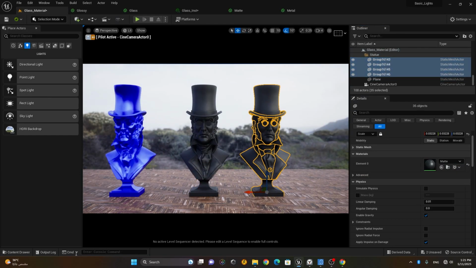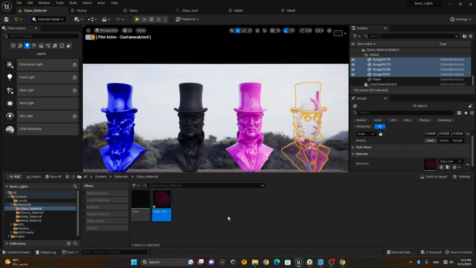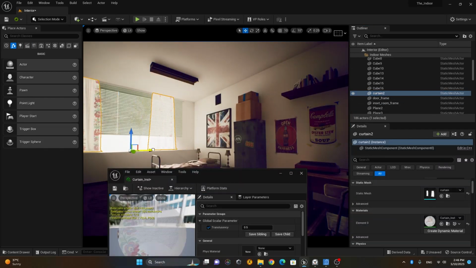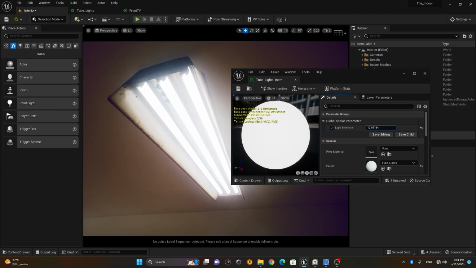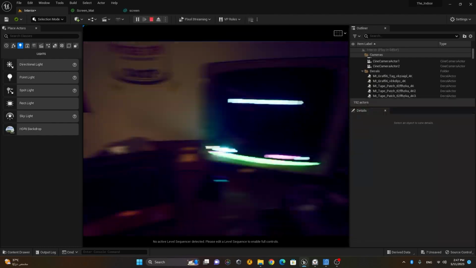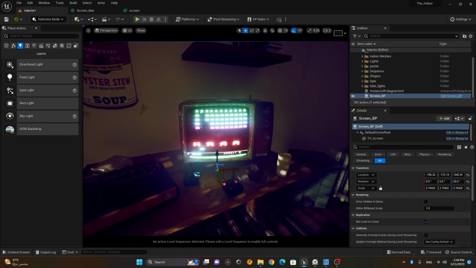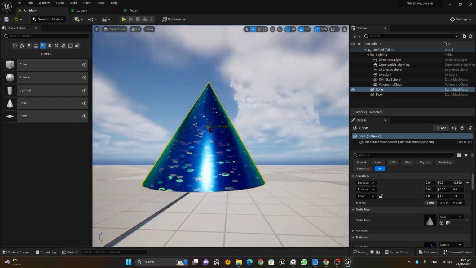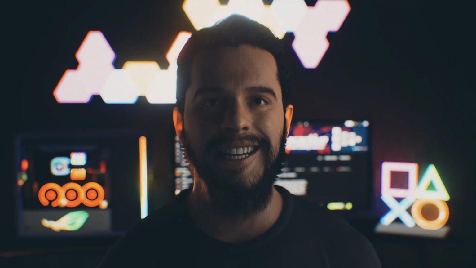Let's start with chapter 4. This chapter is about materials, and in this chapter we will learn how to create different materials like basic, glossy, matte and metal. We will also learn how to create opacity maps, two-sided translucent materials, emissive materials and decals. Apart from this, we will also learn how to create animated material, Substance Painter to Unreal Engine workflow and substrate material. So without further ado, let's start.